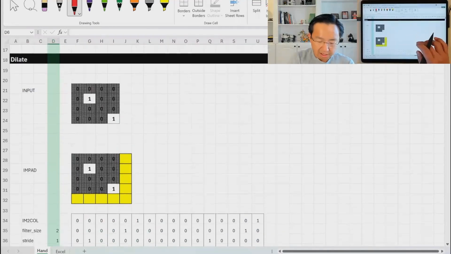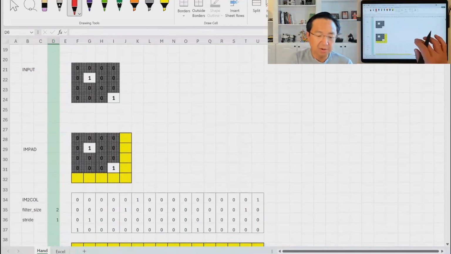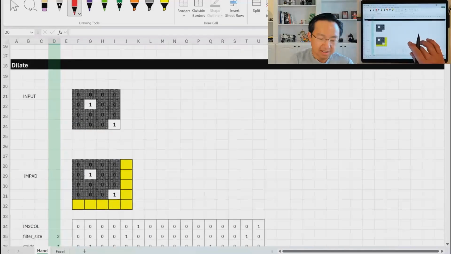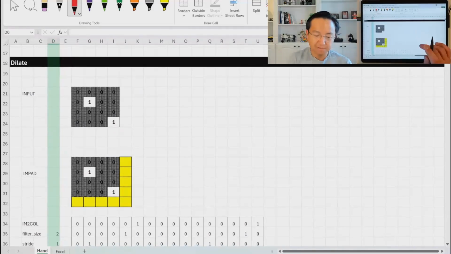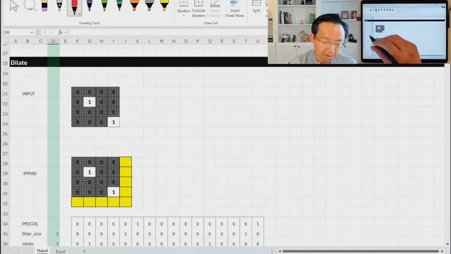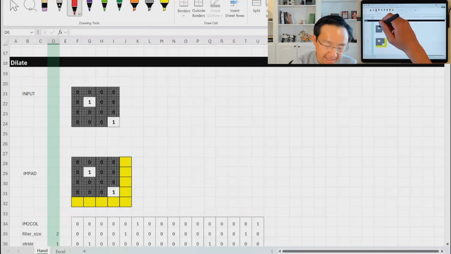And so now I'd like to go through one of the interesting algorithms we could perform on a 2D image, and let's start with a binary image for dilation. The idea of dilation is that we have an input image that looks like this, 1s and 0s, and we want to dilate them, meaning that for every bright pixel that is 1, we'd like it to dilate into its neighborhood.